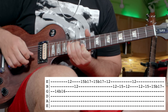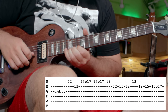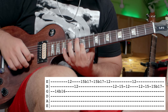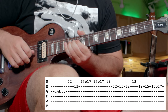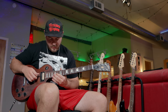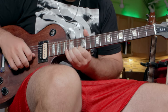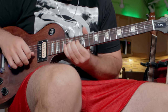So I'm barring the 12th fret right there with my index. All right, so I'm just going to end on a 15th fret bend up to 17 on the B string there. So that phrase one more time. Cool, and then we're right into the verse.